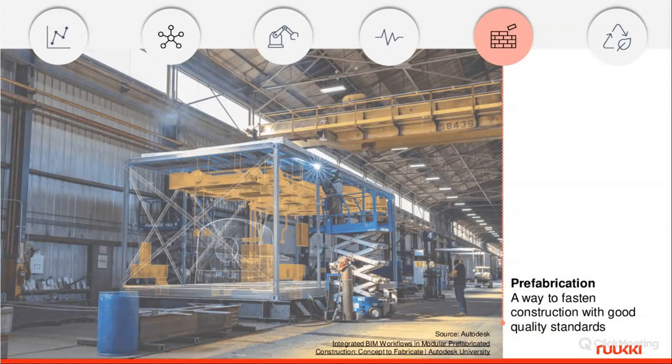I think prefabrication means speeding up, setting up standards at the very beginning and keeping those standards and quality. For me that is one of the domains of sustainability, because then we are able to plan our production more carefully, more smartly. We save energy, we save a lot of things. Especially, we care also about people's safety. So I guess those two collide at some point. And as we know, sustainability is everywhere, right? It's the hot topic of the construction industry for the past years, and it will have even bigger importance in the upcoming years.